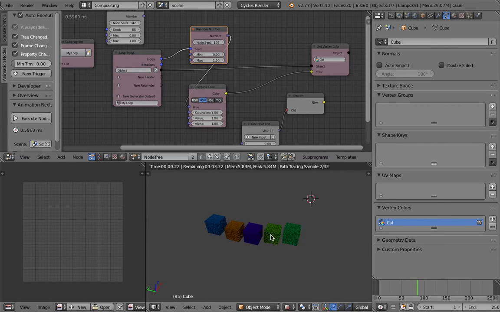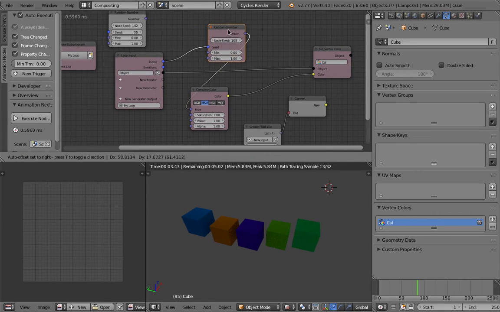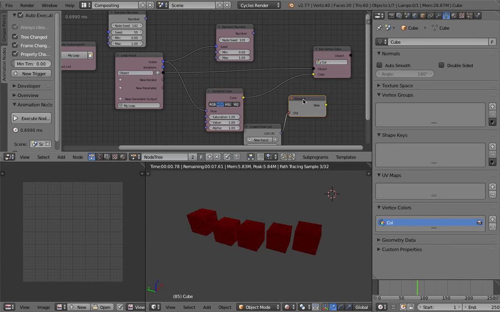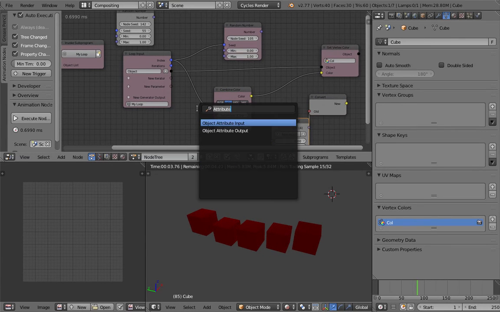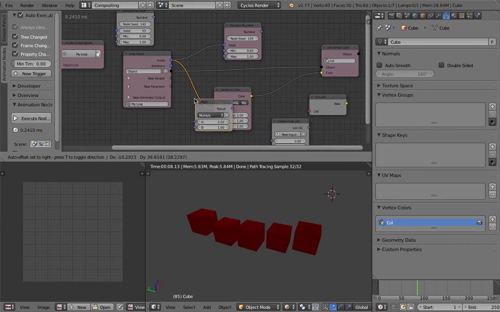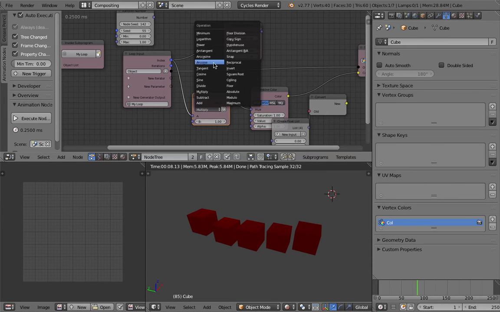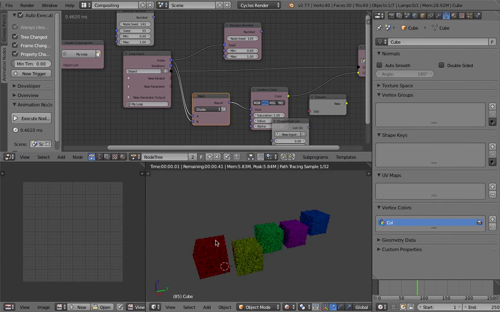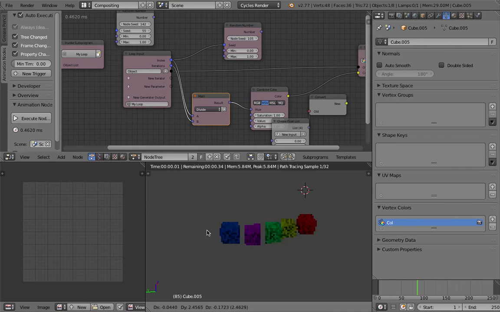If you want a more like a random color, rainbow color or spectrum, you can, instead of random number, just plug in the index. At the moment we have red, red, red, red, because the index goes from 0, 1, 2, 3, 4, 5, depending on the order as well. Let's see if we divide it by the total number. Math. So multiply, divide by the total number. So we have like a spectrum of color. You can have more.